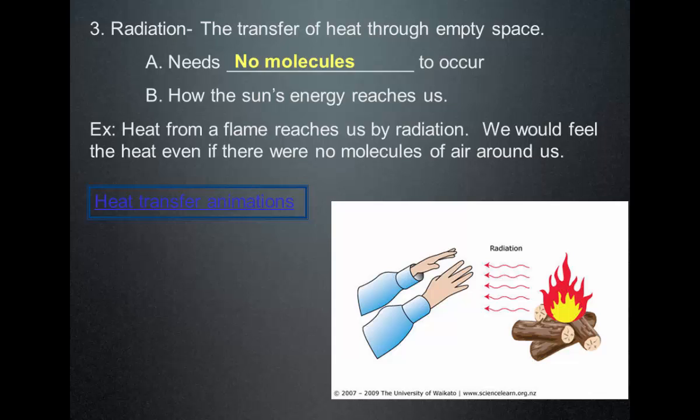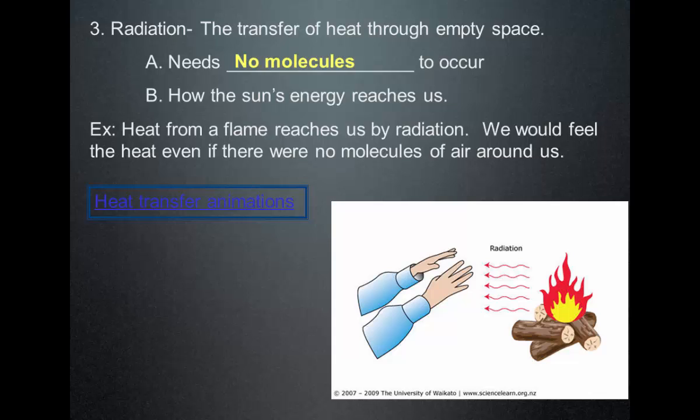If you have at your house a fireplace, like a gas fireplace that's enclosed, there's glass over the front, but when that fire's on, can you feel the heat coming off of it? That's through radiation. It's not molecules from the fire getting to your hand. It's not through conduction, it's not through convection, but the electromagnetic radiation from that fire goes through the glass and you could feel it. If you're at a campfire, you could just feel that heat coming off of that. That's radiation. You feel a light bulb that's very hot. You could just sort of feel that heat coming off of that.